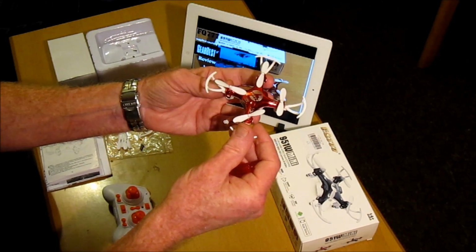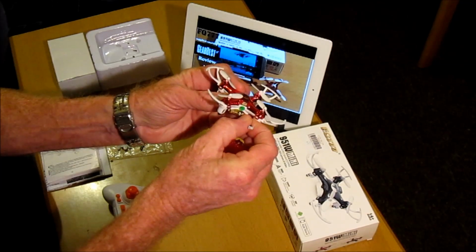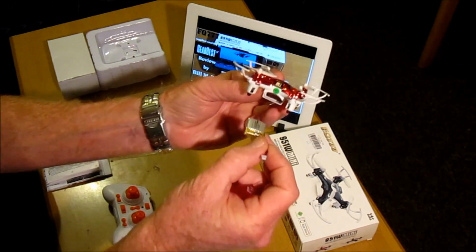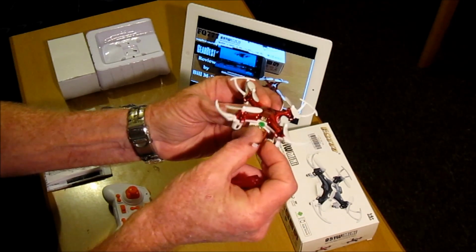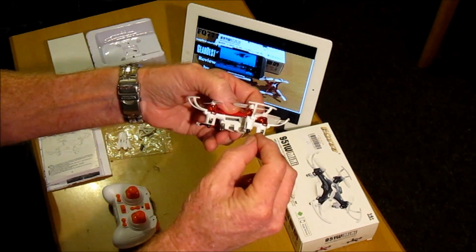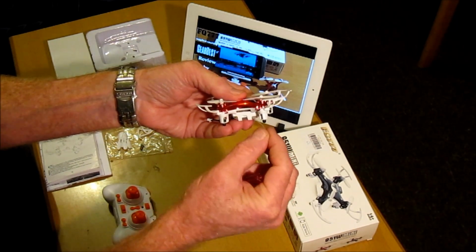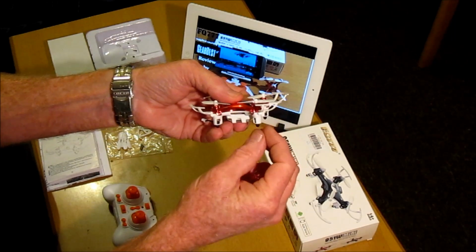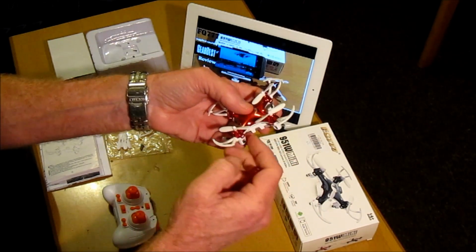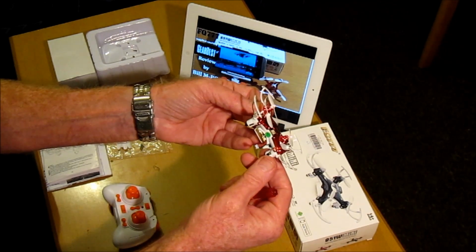Okay. Over here we've got the battery in the battery bay. Okay, and this just slots in there. This wire here is the aerial antenna. So this needs to be left out so it binds with the TX or controller.